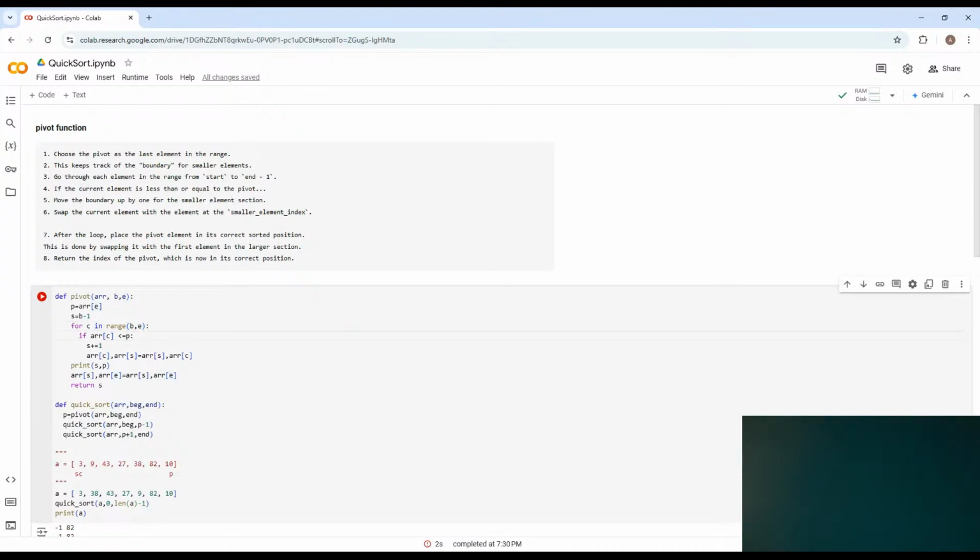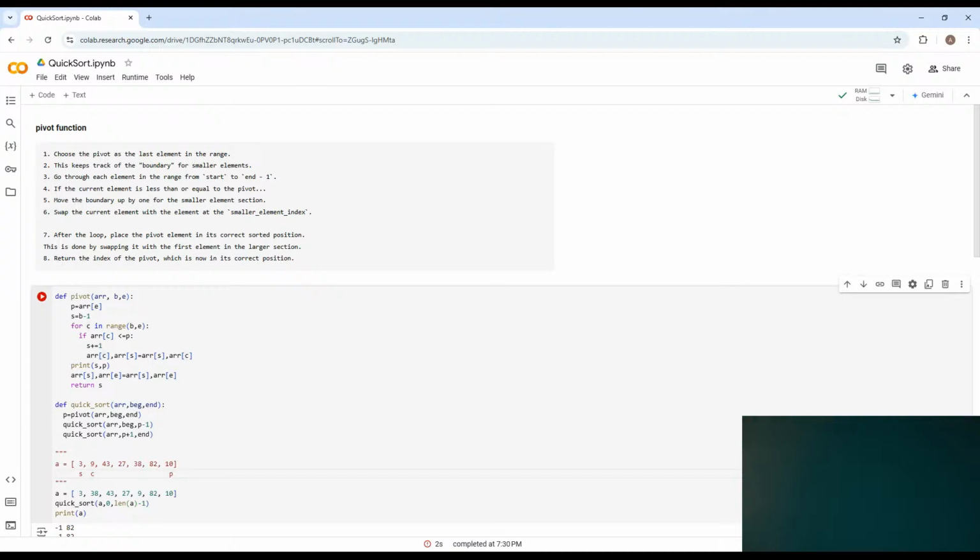And then if array at current is less or equal, I increment small, because it's pointing at current. And then I swap. First iteration swap will be the same. Then current will be pointing here, small will be pointing to 1.